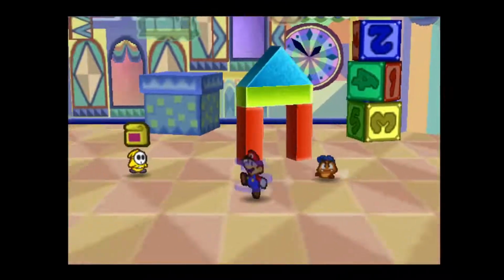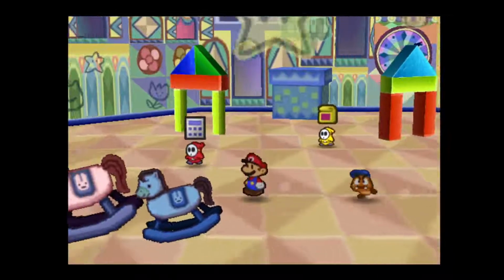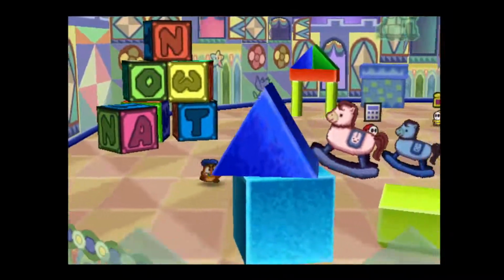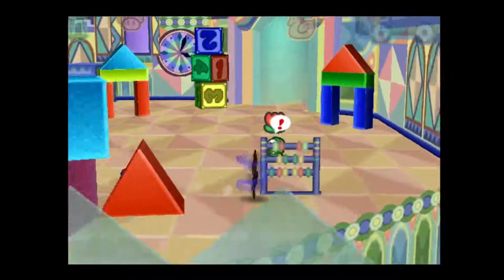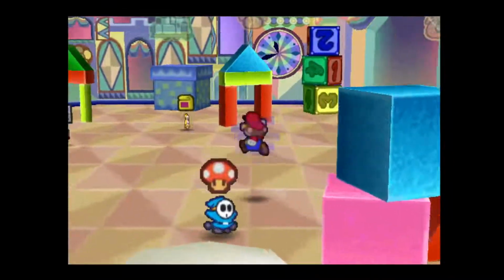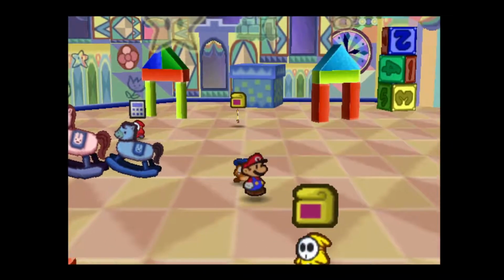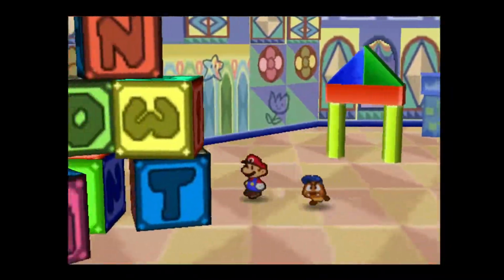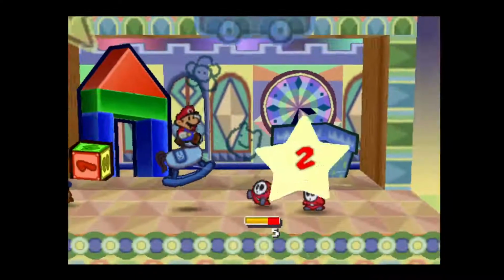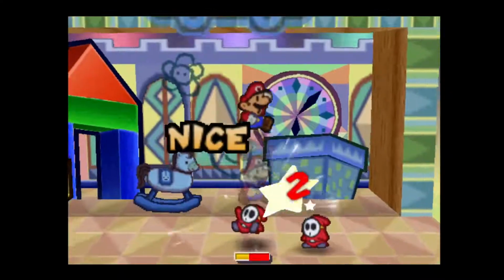One last thing as we head into this room with cake mix, mushroom, and the calculator. These are all just normal enemy battles. They're nothing special. Remember, there's a way to get the calculator without actually getting the calculator. But, I mean, you can just get the calculator. It's not that hard.